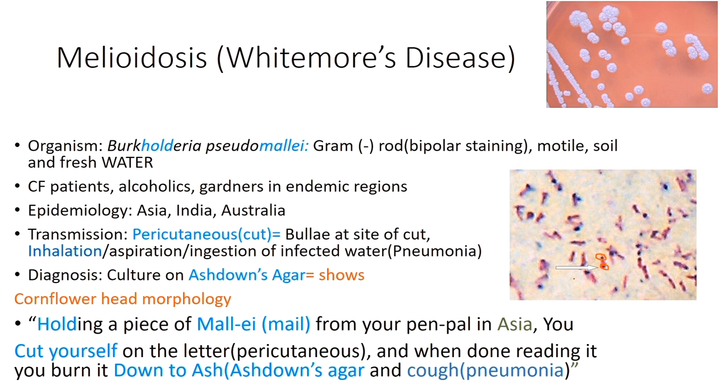So hopefully this kind of sums up your organisms, gives you helpful ways to remember them. Definitely practice some questions. If you have any sources for that, sources such as like Pretest are actually pretty good. But you have to kind of sift through what organisms you've done, because you might get to questions you can't answer yet. So it might take a little while, but maybe spend a little bit of time going through respiratory practice from that, and it might be able to help. UWorld actually could help too, because it actually separates it by respiratory, so you might be able to do those.